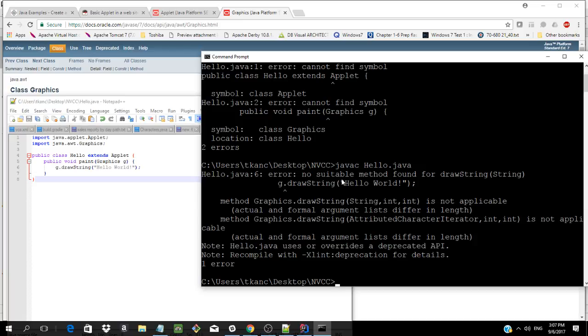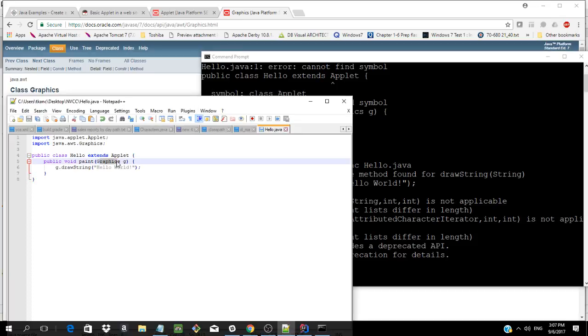How do we know? How do we use it? Where do we go? Javadoc for which one? Graphics is a class. The class has a method named drawString, right? Because we make an object from that class named g, and that g accesses the method.